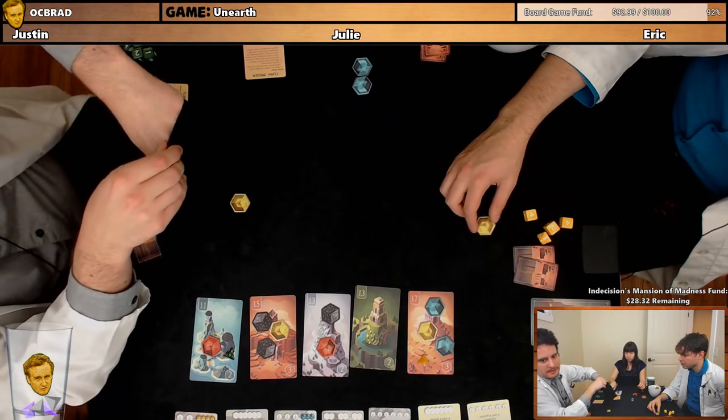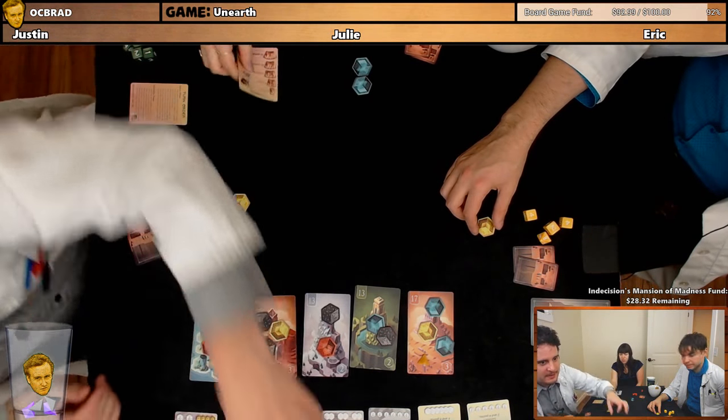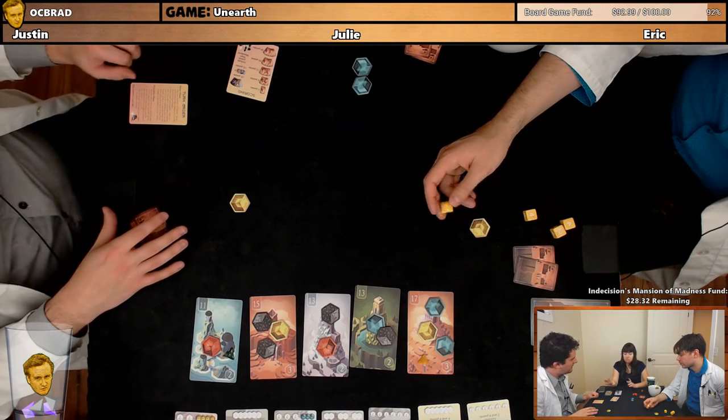Ooh, I like that. How close are we to the end? This whole deck has to empty. Not very close. Okay. This scoring, when it talks about these, does it mean that specific color? Every set you have. Yeah. Got it.